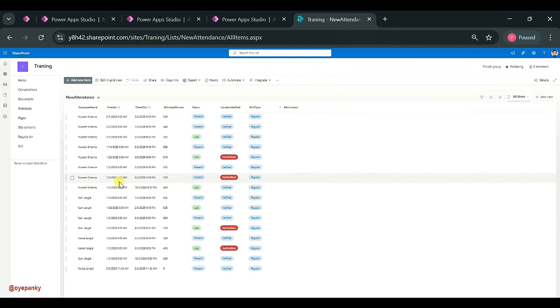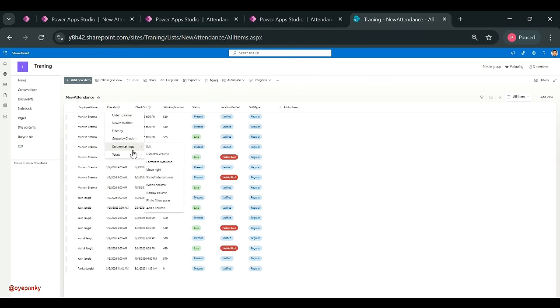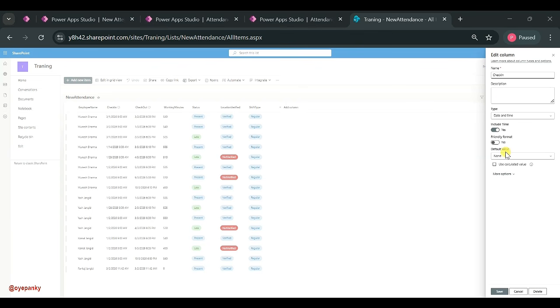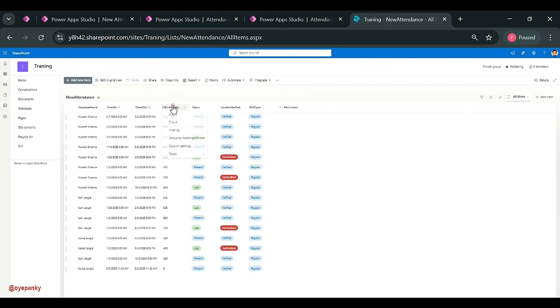And here also you can check, this is employee name, this is text column, and this is date and time column. You can check here, this is date and time column, included time, and here is nothing selected. And same is checkout column, and this is number column.